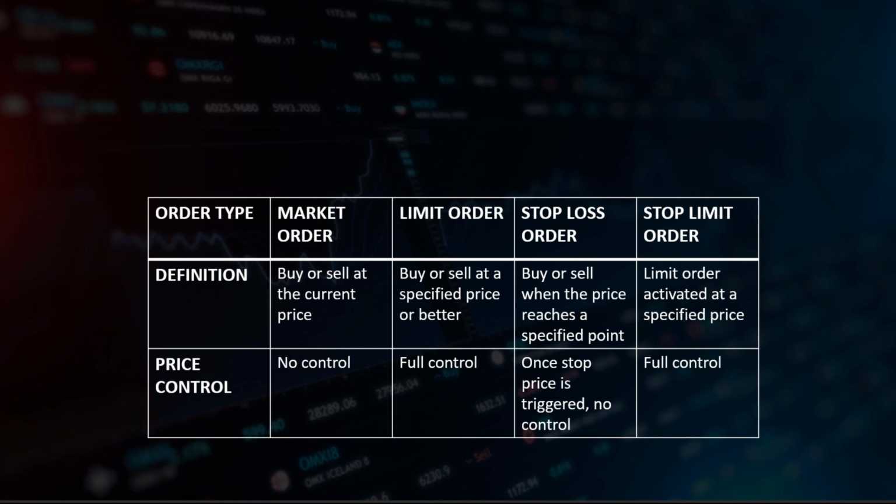So once again, the two orders that I use the most are the limit order and the stop loss order. This is not a recommendation that you use these two orders as opposed to the others. It depends completely on your investing and trading style and what you're comfortable with, but I just wanted to share the two orders that I use the most with you guys. So I put in the summary here for you guys. If you guys want to take a screenshot, feel free to do so.